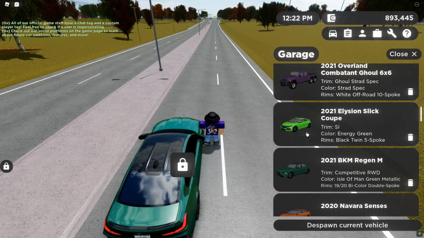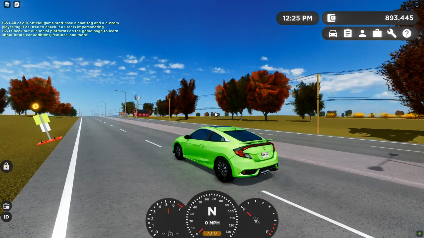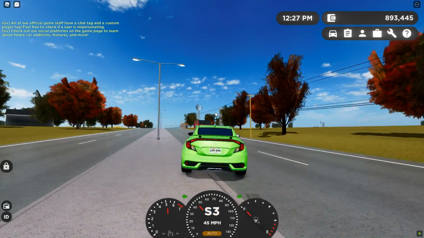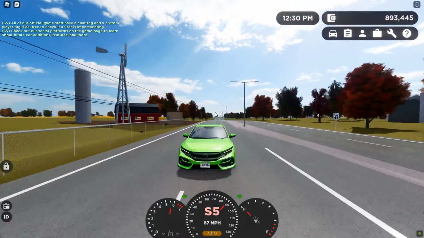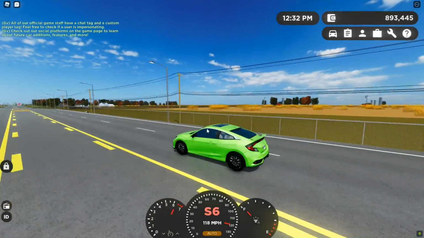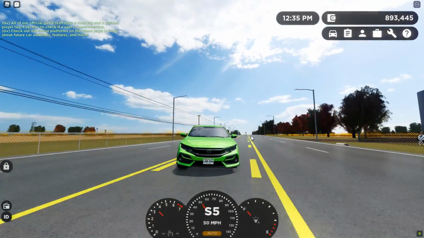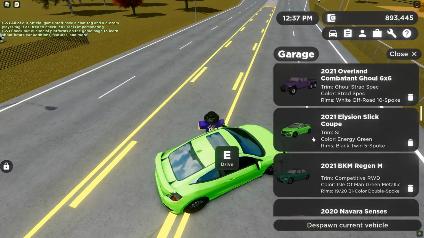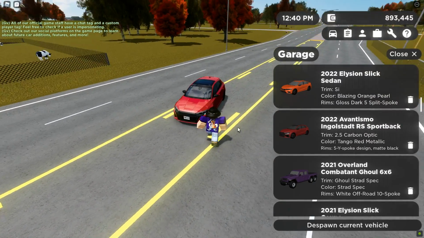Then we have the 2021 Elysian Slick Coupe, which is a Honda Civic Coupe. This is also an SI. I decided to go for the really weird lime green color. This car's always been a super interesting car to me because I honestly despise the design of this. Oh, okay, actually, that's a lie. It's grown on me, but when I first saw this thing, I was like, what is this? But honestly, this car has grown on me. I think it's okay now, compared to the cars we get nowadays. That's alright.